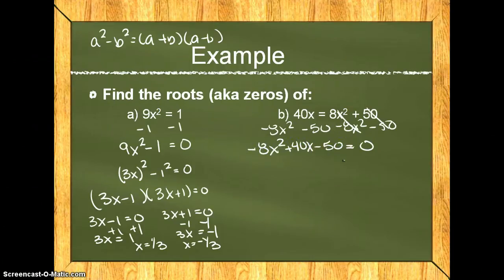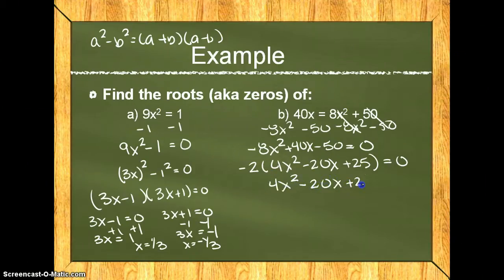Okay, the next thing that you want to do is to see if there's anything that these terms have in common. And in this case, they all have a 2 in common, so you can factor out a negative 2. Because it is equal to 0, you can go ahead and get rid of it or divide it out entirely. And then from here, you want to factor it.